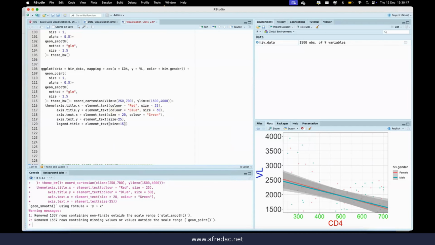Let me also have a say on how that will look. Okay, so I can also do that, and I can say let the size be the same, maybe size 15. Maybe I can declare also the color there to be, I don't know, okay, let me just say green so that you can see how it adds up.